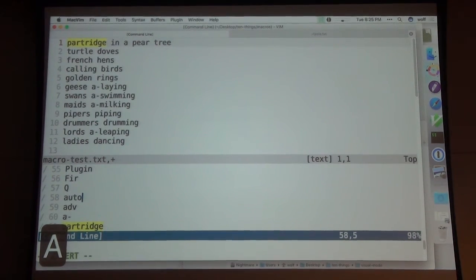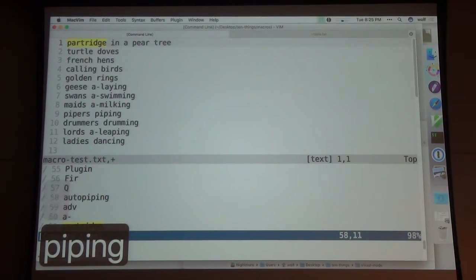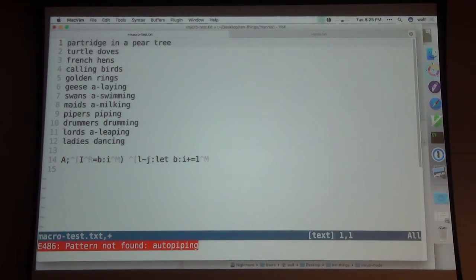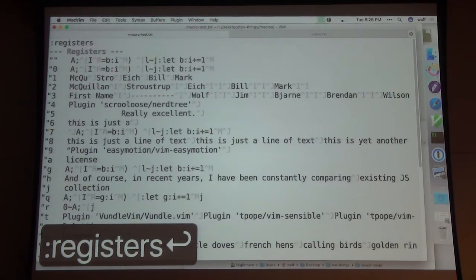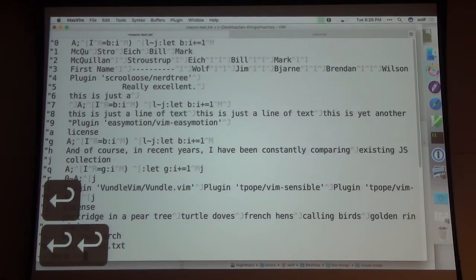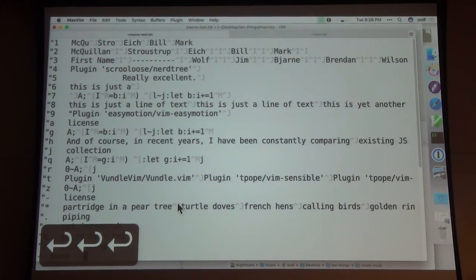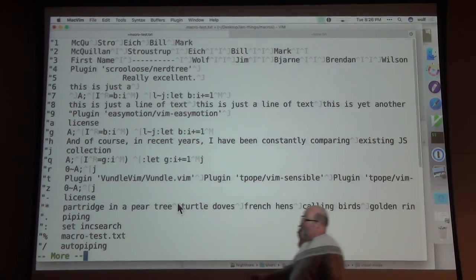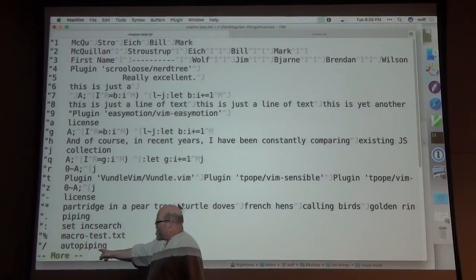Append to this, auto piping, hit return, and it would look for the word auto piping, but it doesn't find it. So it's a register, isn't it? There is a register for slash. If I say :registers, then you can see, if I hit more, there it is. You can't see it because it's underneath my, but you can see that the slash register has the last thing I searched for.